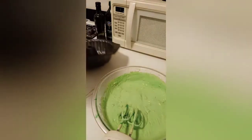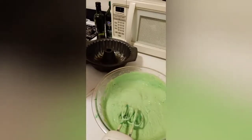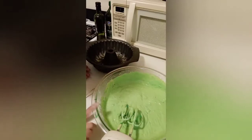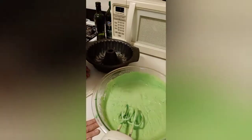And I didn't really count the drops on how much food coloring I added. You just go by how it looks. If you don't like the green, just keep adding the color. If you want a lighter green than this, what you can do is use a white cake mix instead. That way you could get it almost a pastel green.